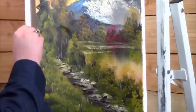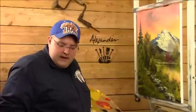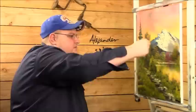Okay, that's good. And with that, I think I got me a beautiful finished little painting in here. And I think it's ready to go into an art gallery. So, I hope you enjoy this little show. I hope I taught you some good things to do. With some beautiful mountains, trees, a little path in there. And I hope you join me next time. Have a good one.